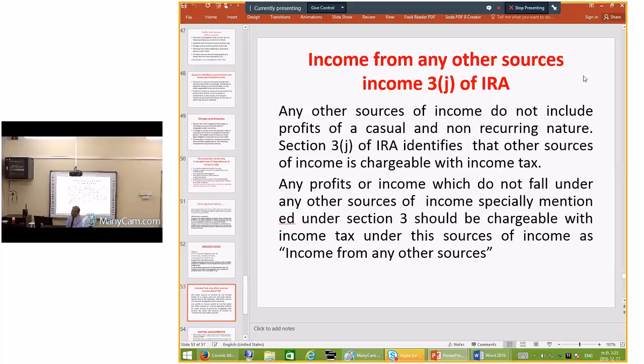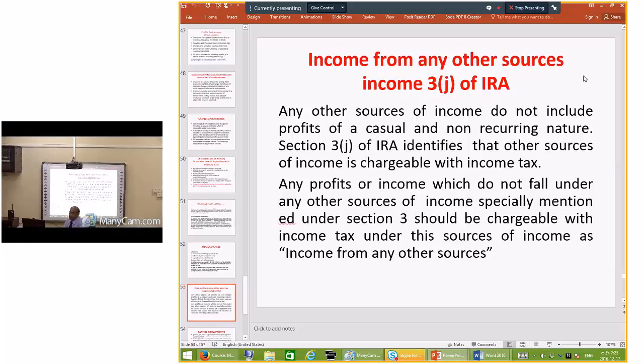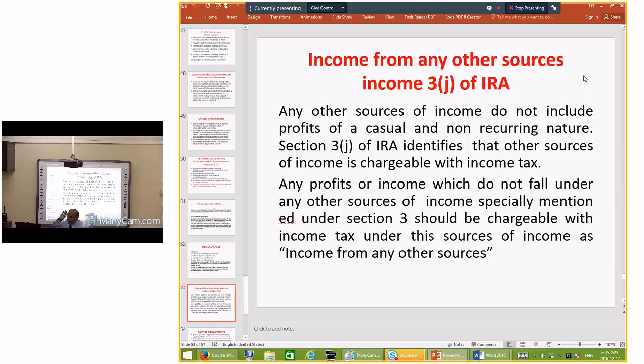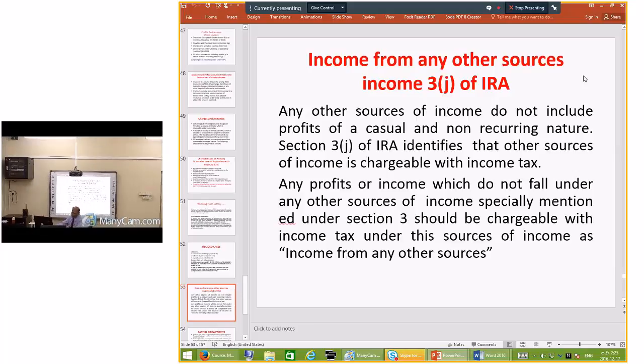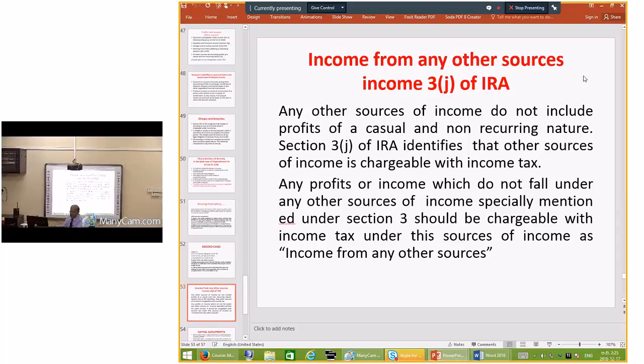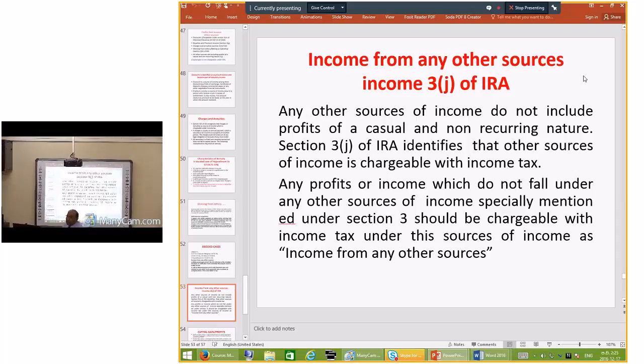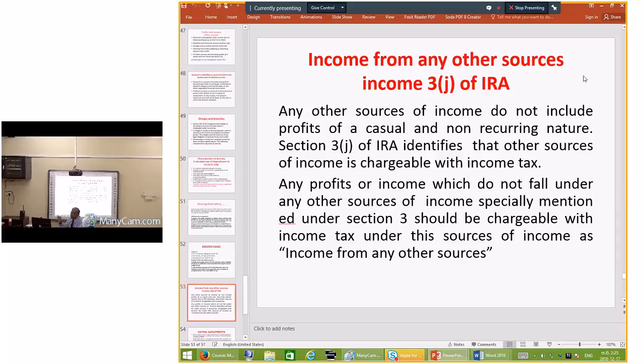But the department said, no, you did it as a trade. Other people go to that place and win a bet, very rarely winning. But he said he did it in a very systematic way, regularly. He organized it as a business, and the court decided that this type of arrangement amounts to the business of horse betting. It is regular income, not casual or non-recurring.